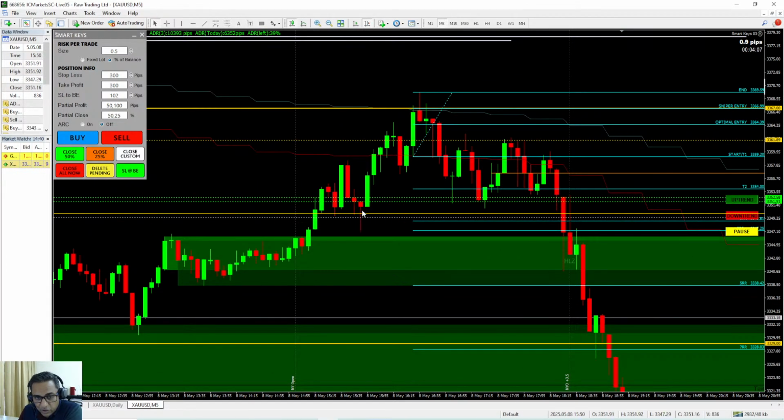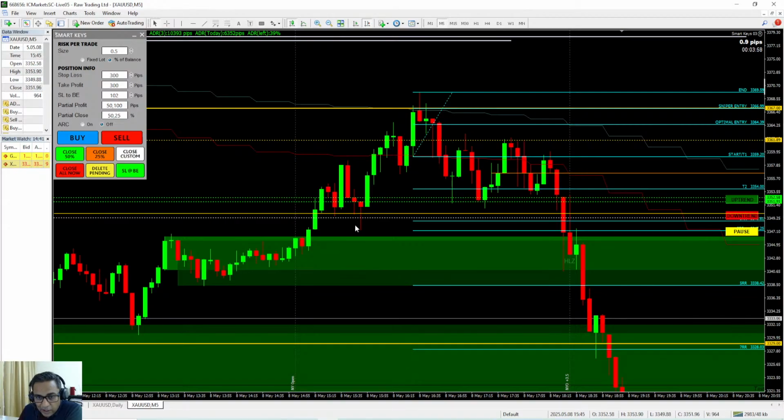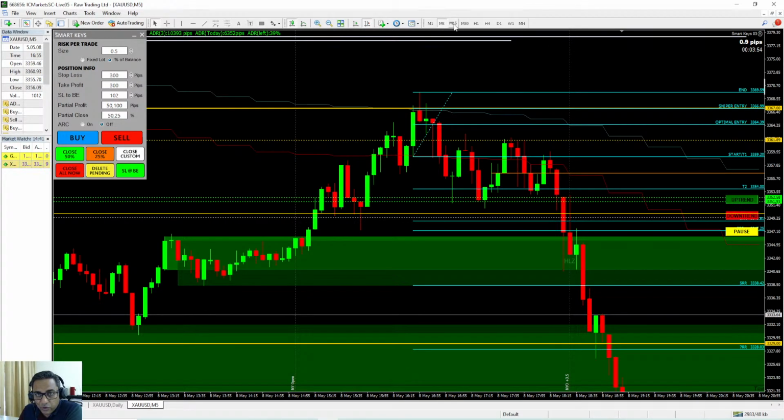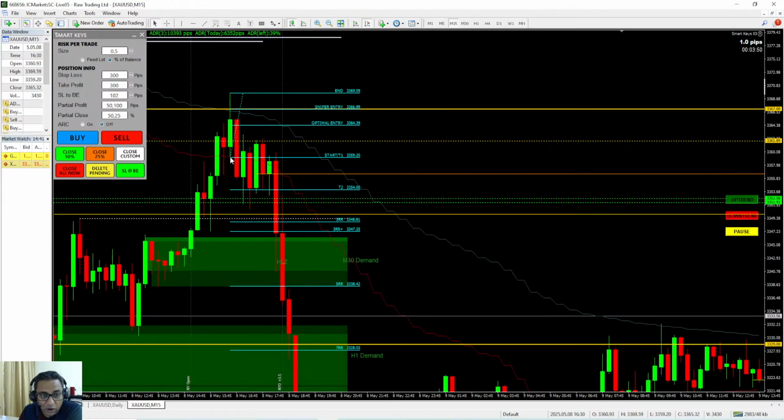There was a drop, two basing candles in a rally. There were two lines that I drew, 3352.58 and 3351.91. I said that's where you would want to take a buy. You would draw the fib. If you go to the 15-minute time frame, you would wait. I said wait for a low to be taken out.